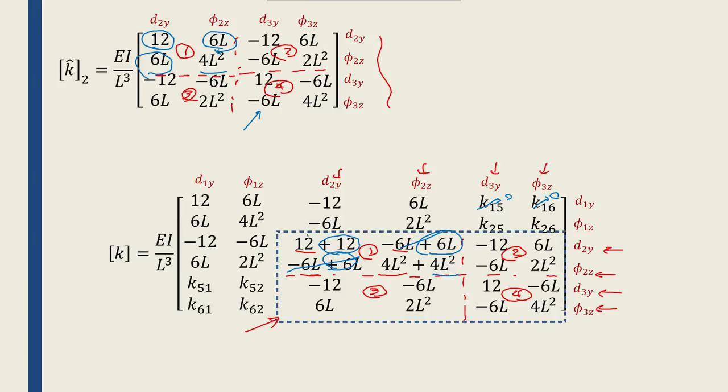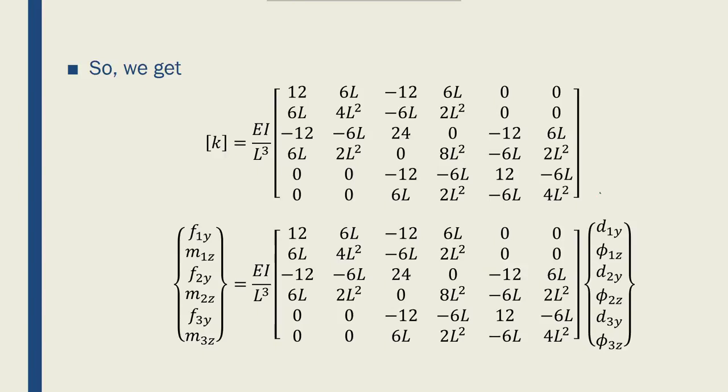So if I do that, and if I do the summations in this portion of the matrix, I will end up with this 6 by 6 global SFS matrix for the beam. So 12, 6l, minus 12, 6l, and if I take a look at this portion, is where the two elements or the two nodes summed up to give me 12, 0, 0, 8l squared there. And the rest of the elements were just populated with one of the local SFS matrices according to the nodes that are attached to them.